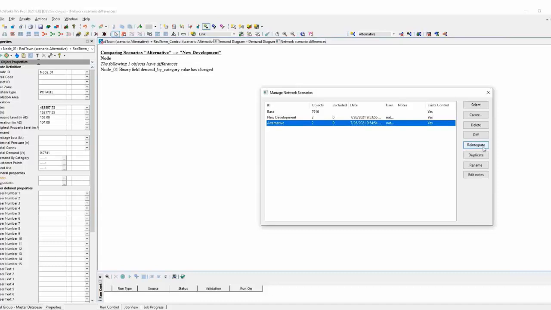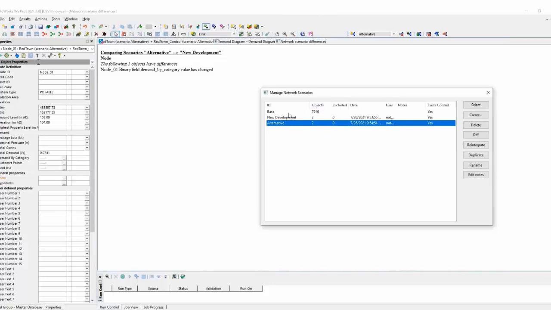The most important thing is this reintegrate button, which could be your desired design, and that's what you want to be reintegrated into your base to become a new version of your base model. And so that would become a new version in your commit history of that base model.